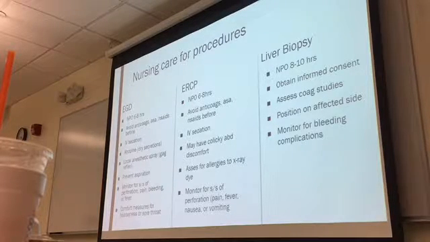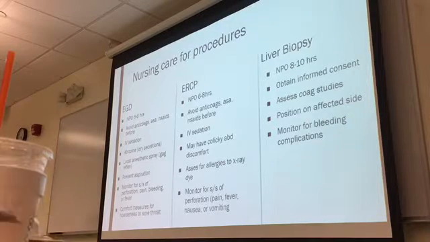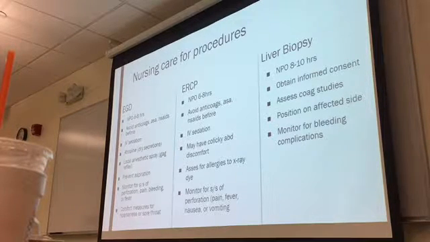So talking a little bit more about the procedures that were mentioned, an EGD, so that's the endoscopy of the esophagus, stomach, and the duodenum. Patients are typically NPO 6 to 8 hours prior to the procedure, and they're also asked to avoid any anticoagulants, aspirin, NSAIDs, because they are at risk for bleeding.